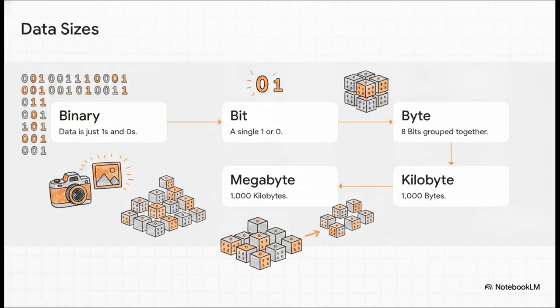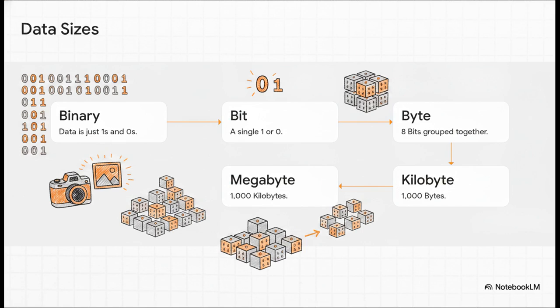And finally, Section 6, measuring bits and bytes. Let's look at how this builds, going from the tiniest piece of information all the way up to a larger file. Step 1 is understanding binary. Computers really only speak in ones and zeros. Step 2, a single 1 or a single 0 is called a bit. That is literally the smallest unit of data. Step 3, when you group 8 bits together, you get what's called a byte. You can think of a byte as one single letter in your homework essay.